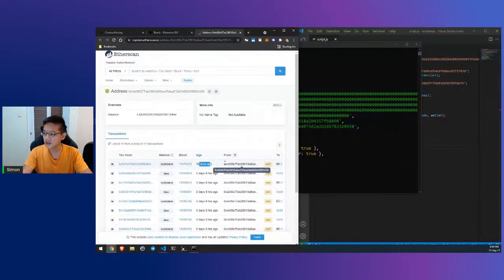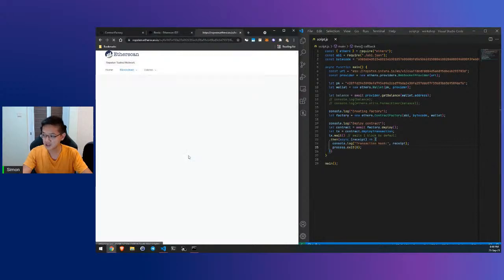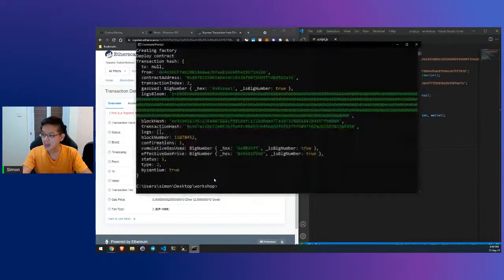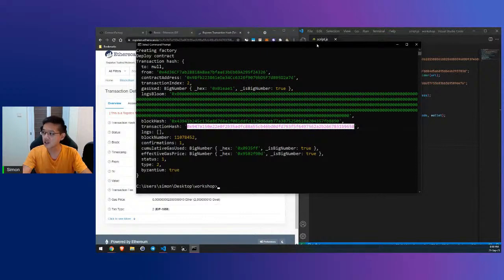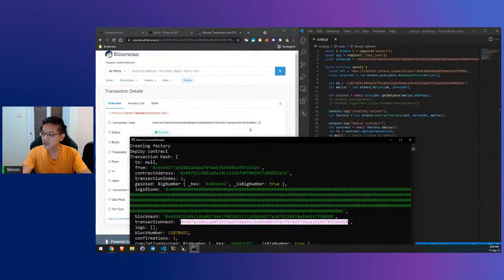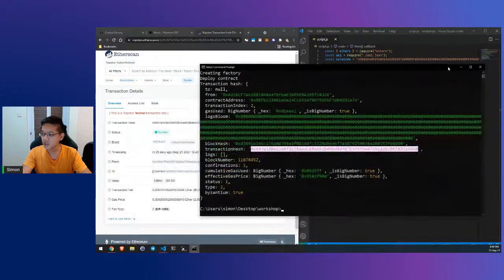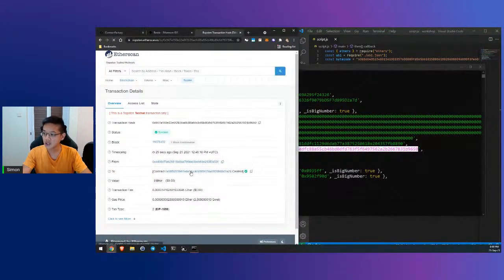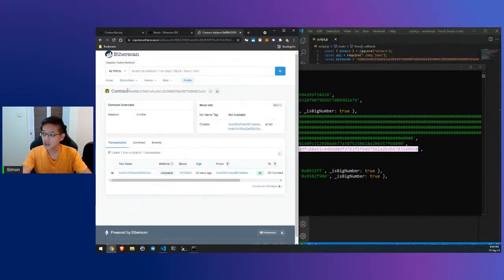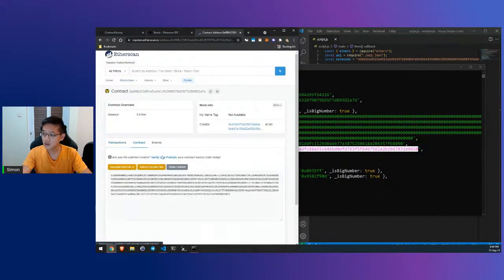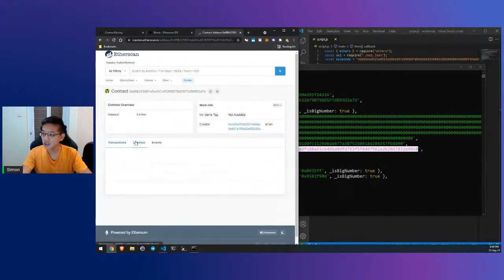Okay, 16 seconds ago. As you can see, I just deployed a contract programmatically using ethers.js. So if I open up the transaction hash, it is also here, I think. Same transaction hash as this one. You see, it ends with 9650, starts with 947, and so on. Contract address is the same as well. So this is the contract that I just deployed. Oh, it's not verified. It's okay, I'll verify it later.